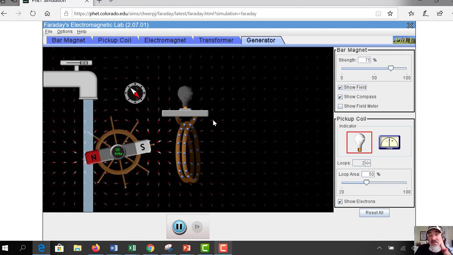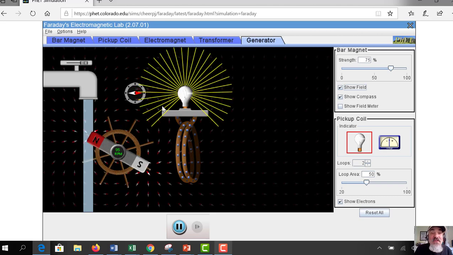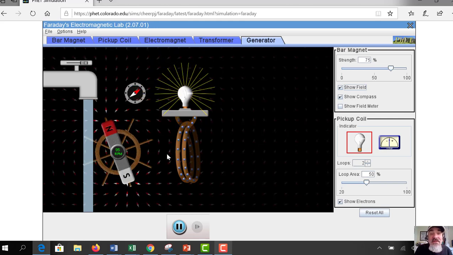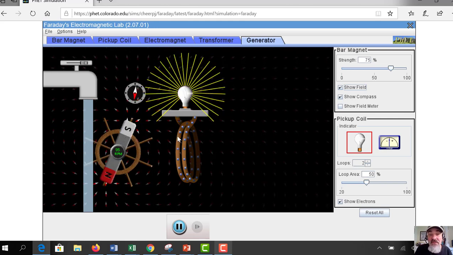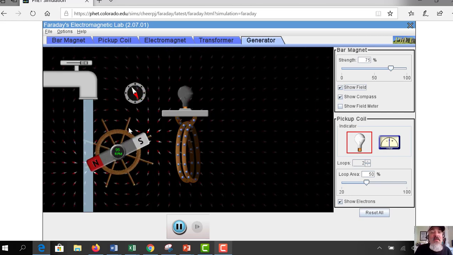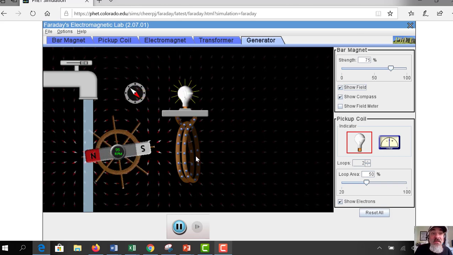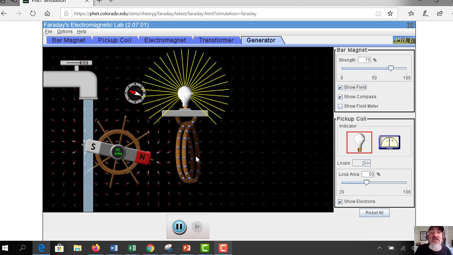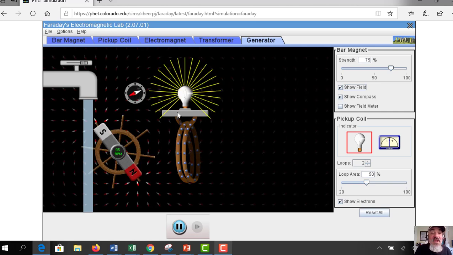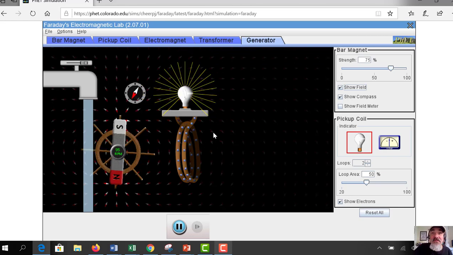So on a much larger scale, at NIPSCO or wherever you get your electricity from, there's something going on here. There's got to be some angle between the magnetic field and the loop, or the strength of the magnetic field going through here, that changes, that produces electricity. Okay, it's more complicated than this. As you see, it's getting brighter and dimmer. There's something called three-phase, where this happens one right after the next, and you can keep it brighter. Okay, so that's the idea. Changing magnetic field through a loop generates electricity. Okay, let's go back to the notes.